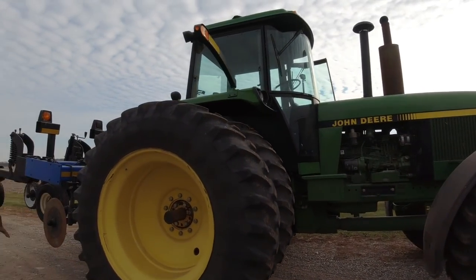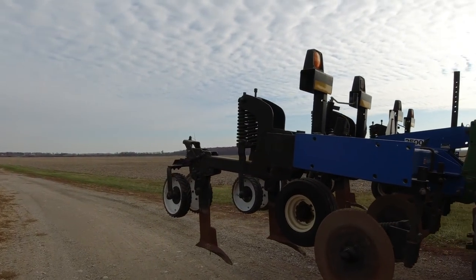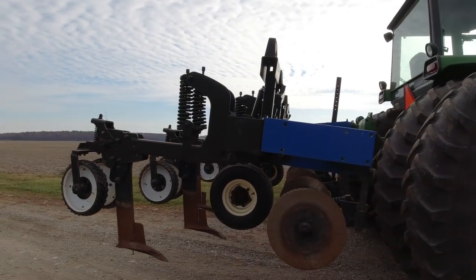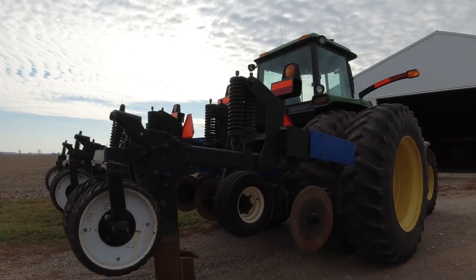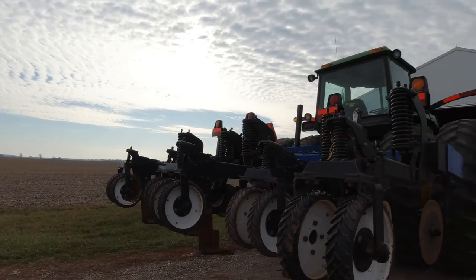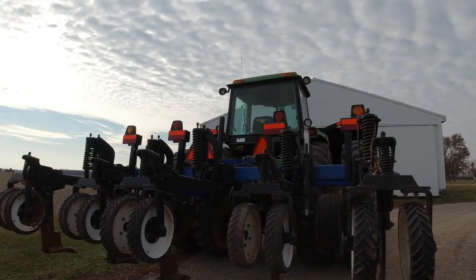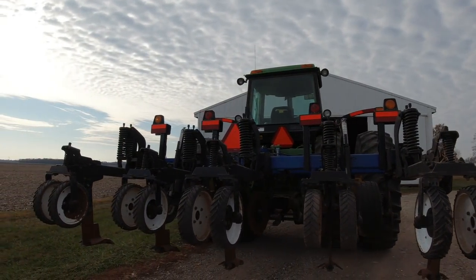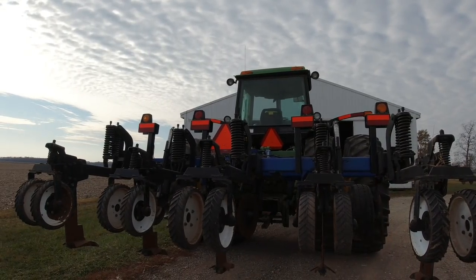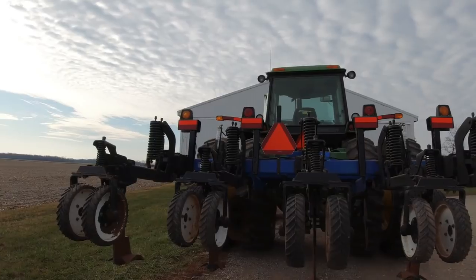We're going to be pulling this straight ripper. Everyone kind of calls it something different, but it's a straight ripper. Ours are offset a little bit, but it's the way it is. What we'll do is we're going to take this thing and run it anywhere the semis drove in the field. We parked the trucks in the field. The ends of your fields get turned on and they get beat on a lot. And since we no-till, we'll take this thing out and we'll run it.